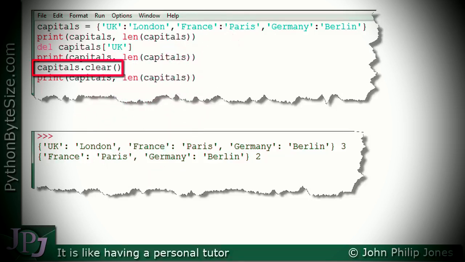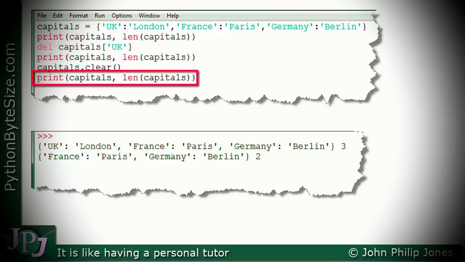So we can see now we're treating the dictionary as an object, and this is an example of a method that's going to be invoked in the dictionary object. And of course, when we come onto this particular line, we've seen this one twice in this program already, and it's now going to show us what the state of the dictionary now is after we've cleared it. And if we look at the runtime, we can see indeed that we have this, which is showing us we have an empty dictionary, and this here is 0 because there are no items in the dictionary.